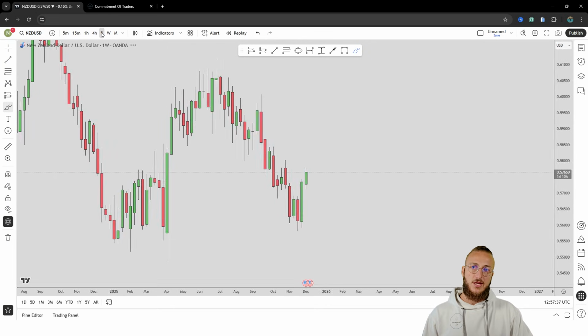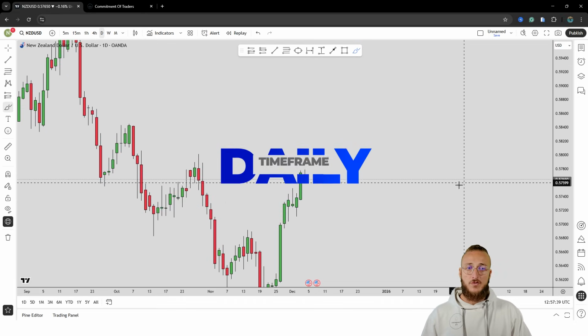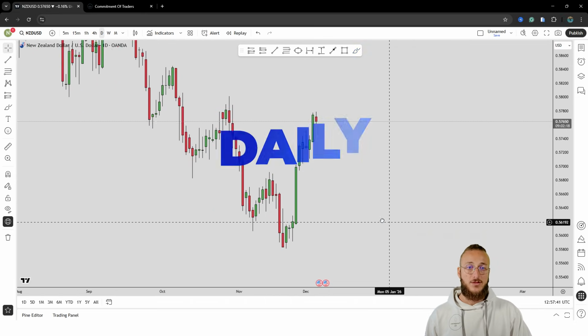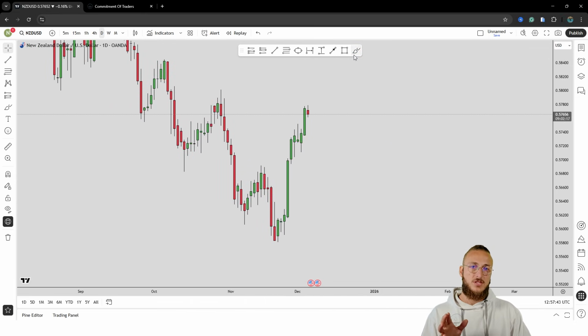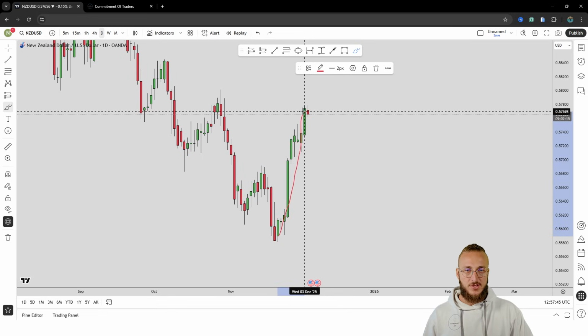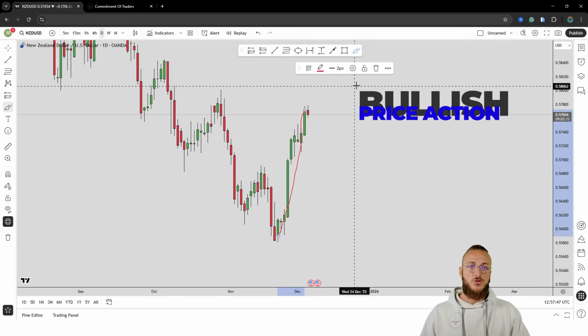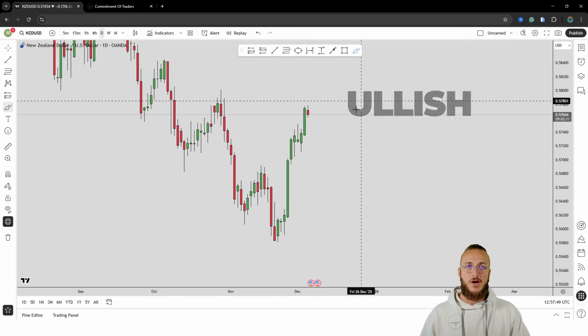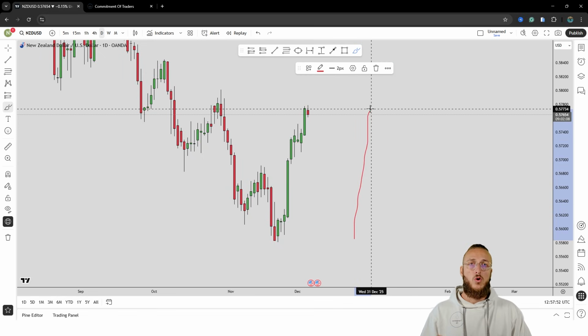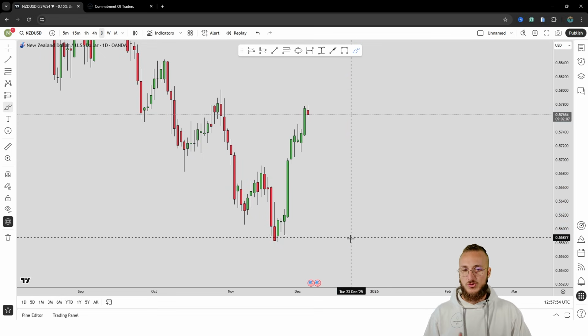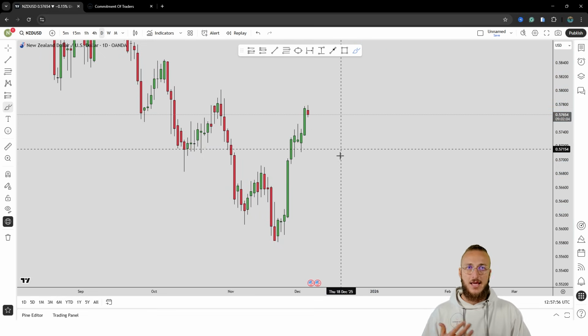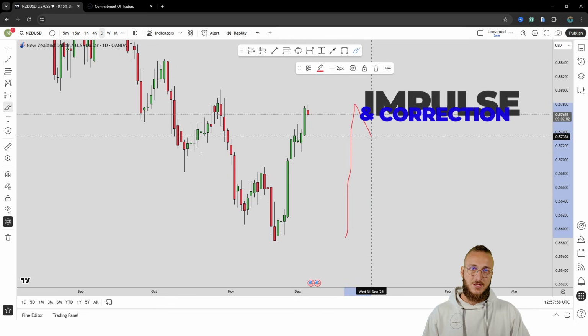Let's keep that in mind and drop down on the daily time frame. Now, from a daily perspective, this is where things get really interesting. Now, what we can notice is a massive impulse to the upside. Now, in all this impulse, there is no correction, which means that the market at some point will become overextended to the upside, because no market can just go up in a straight line. Every market after an impulse needs a correction.